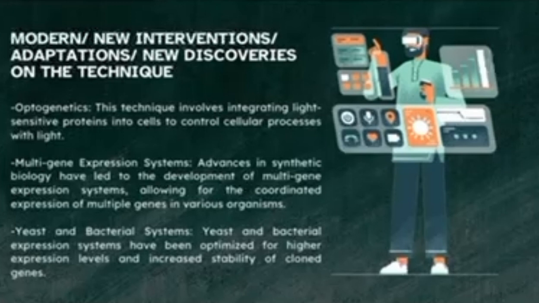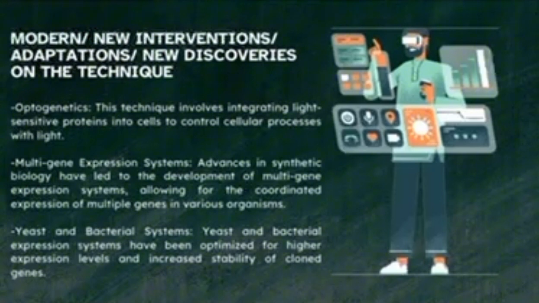So optogenetics has revolutionized neuroscience research by enabling researchers to investigate the roles of specific neural circuits in behavior, cognition, and diseases. It has also shown promise in other fields, including cell biology, where it can be used to control the activity of non-neuronal cells, and in bioengineering, where it has application in the development of novel therapeutic strategies.